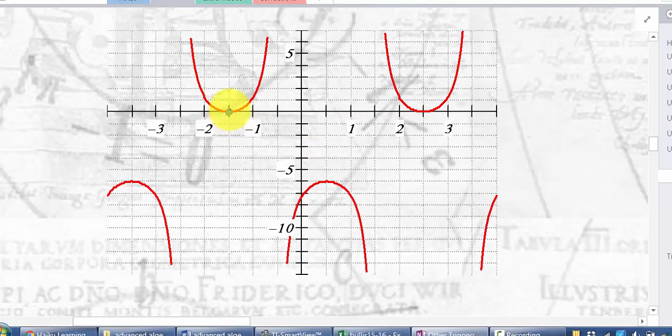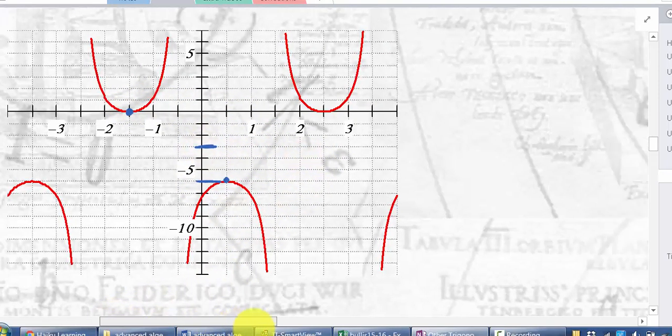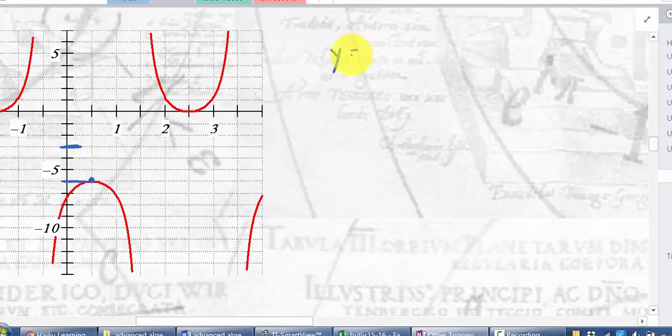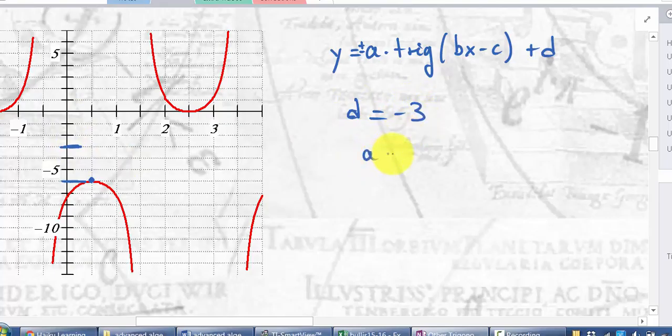Okay, all right, so here's the local min for this one, and here's the local max for this one. This is -6 and this is 0, so -3 is going to be my middle line. All right, so don't forget what I'm looking for. I'm looking for y equals a trig, and trig in this case is going to be either secant or cosecant, Bx minus c plus d. And a is plus or minus, okay? We'll see. Well, we have the d right now. d equals -3. That's easy. And a equals, well, a equals right here or right there. That's 3. Okay, that was also easy.